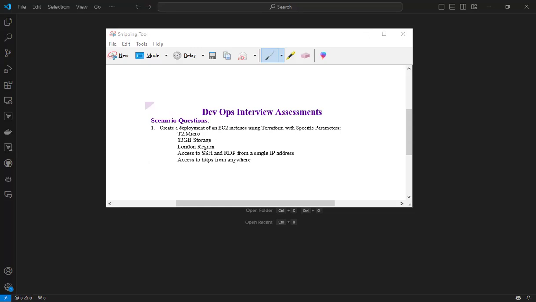Okay, so the interview says create a deployment of an EC2 instance using Terraform with specific parameters. The parameters are T2 micro, talk about the instance type.